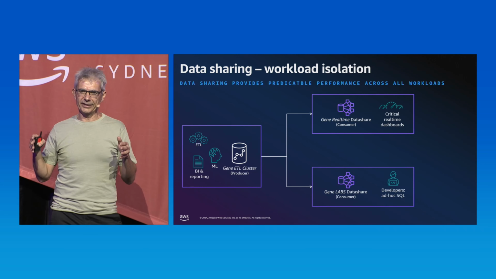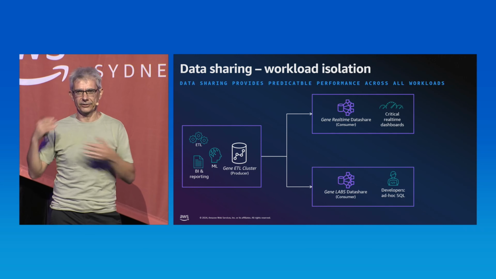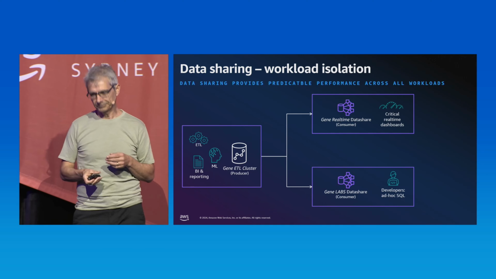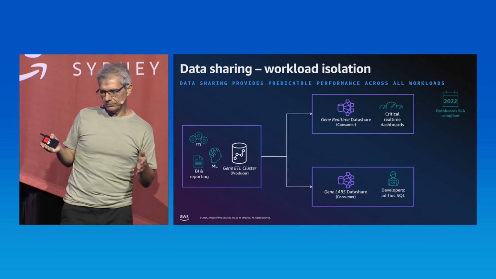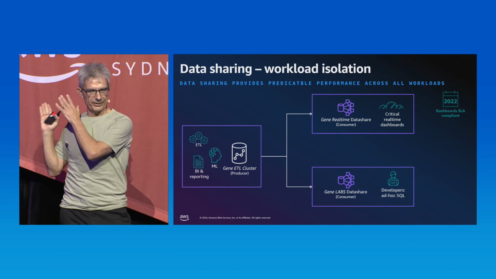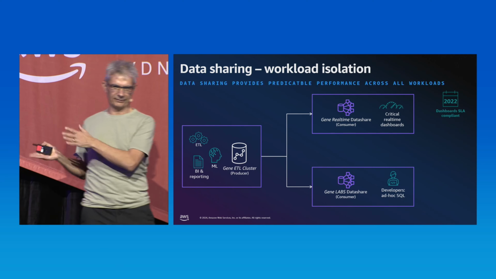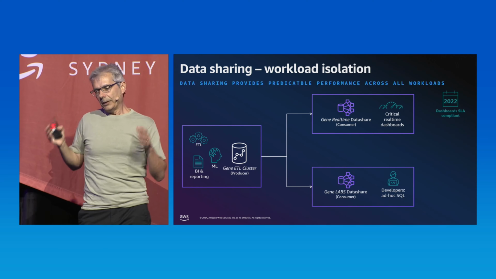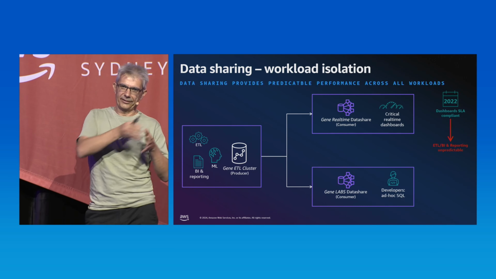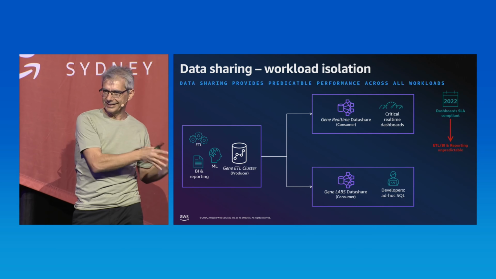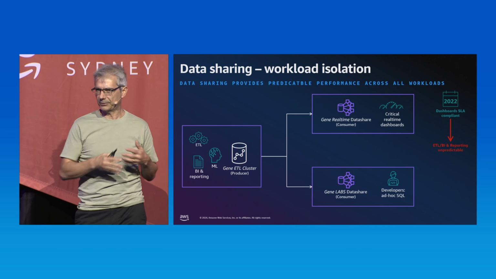And really, data sharing highlights how well that is architected. So we released the real-time data share in 2022, and essentially since then, this workload has just been humming along. We really don't have any issues with it. However, it didn't really resolve any of the issues with the workloads that remained on our main ETL cluster. We were still seeing inconsistent performance here.